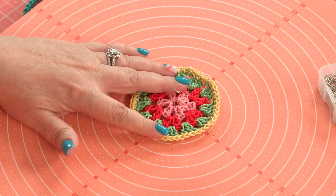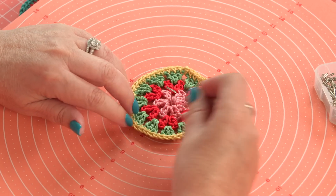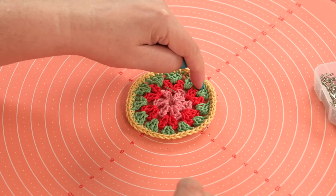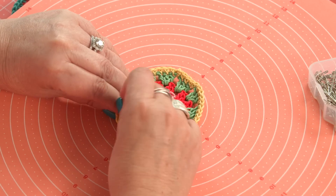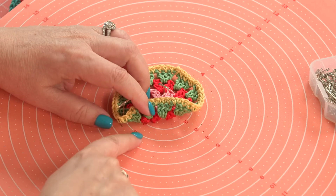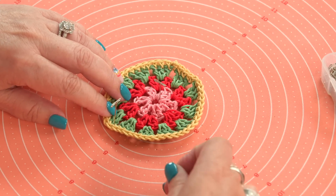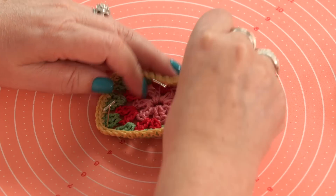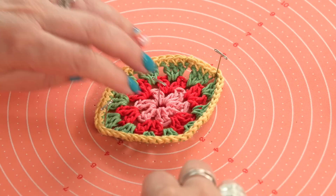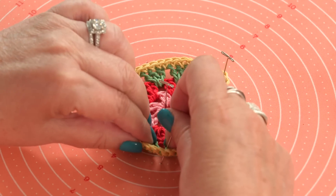What you're going to do is take your pins — I don't really like to go through the yarn unless I have to, so I'm just going to go through these holes right here. I'm going to put them on this dotted line after the three, finding the dotted line after the three there. I know because I started with my center, that's going to stay right there in the center.